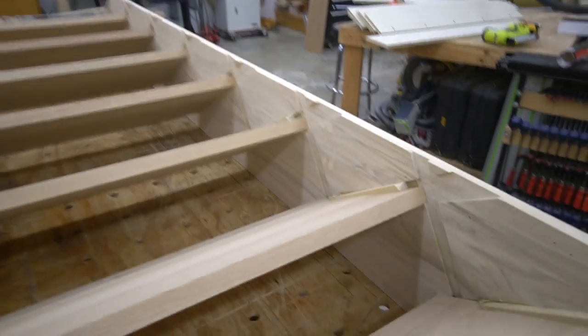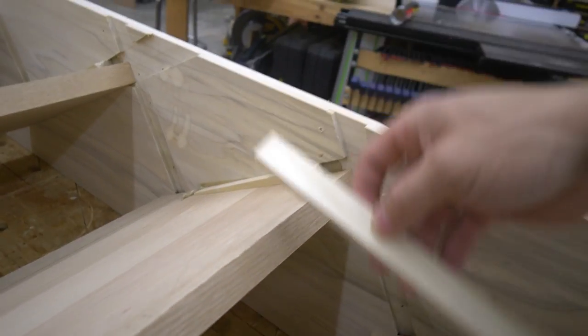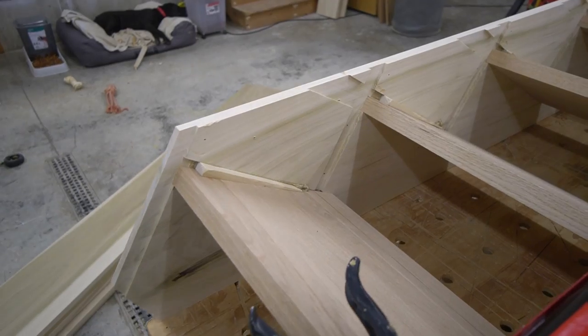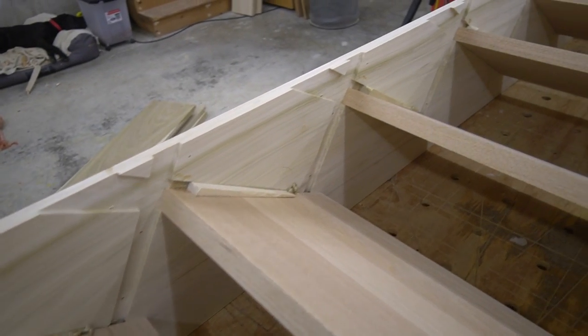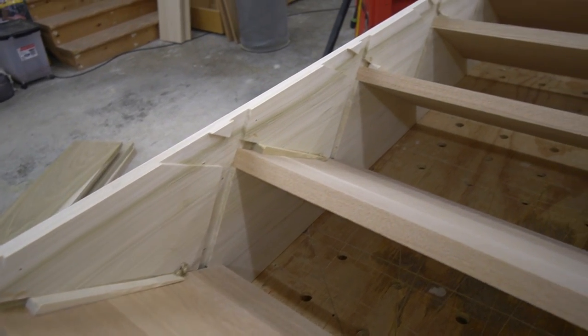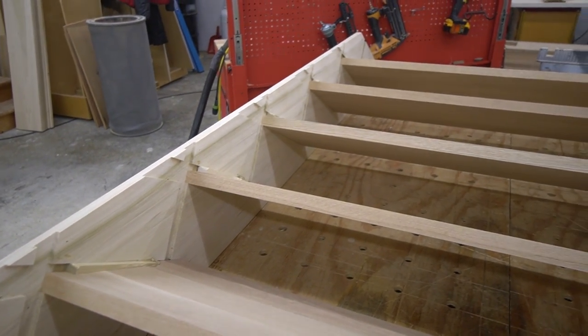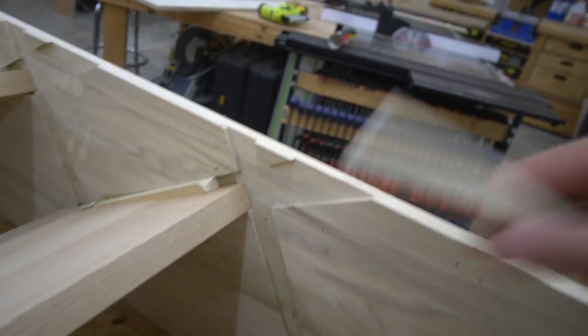And if you didn't pick up on it, whenever I was assembling these treads in place, I was using just a piece of wedge as a straight edge. To get my tread in position in this horizon, all I was doing was sticking a piece of wedge in the mortise, and I just had to line up the back of the tread with that, because that will be the front of the riser, which will screw into the back of the tread right there.